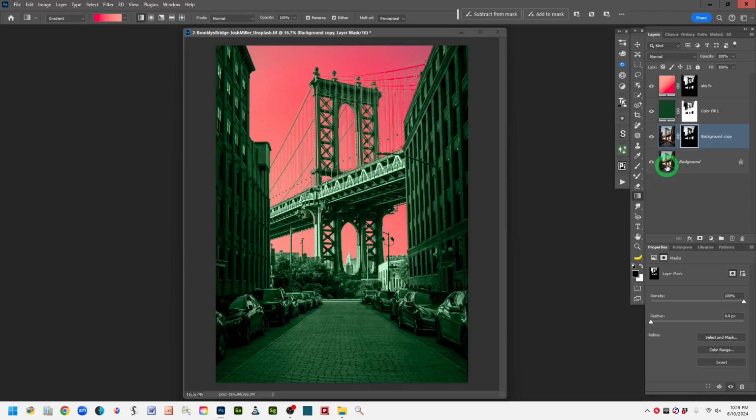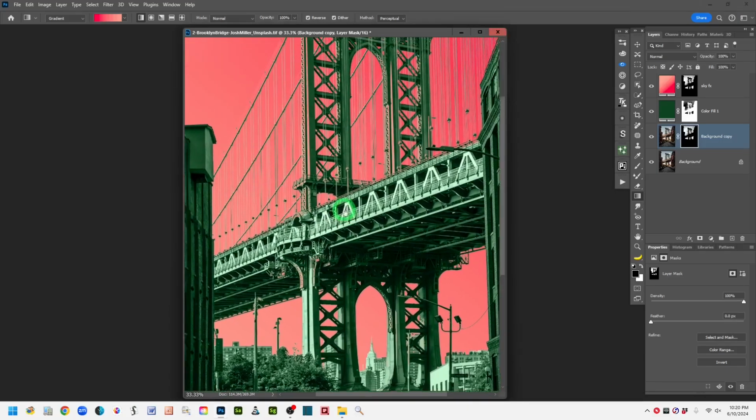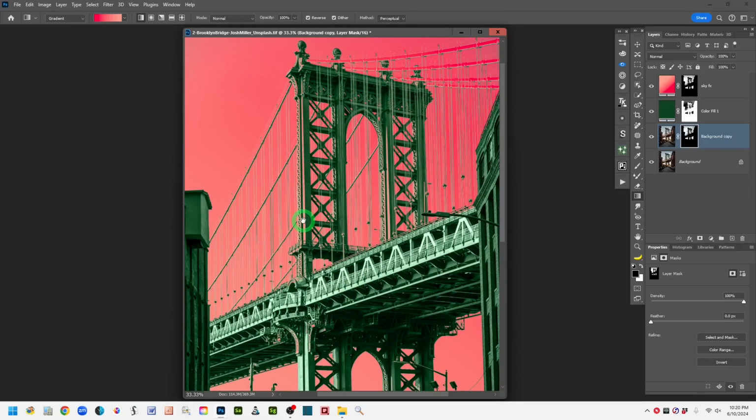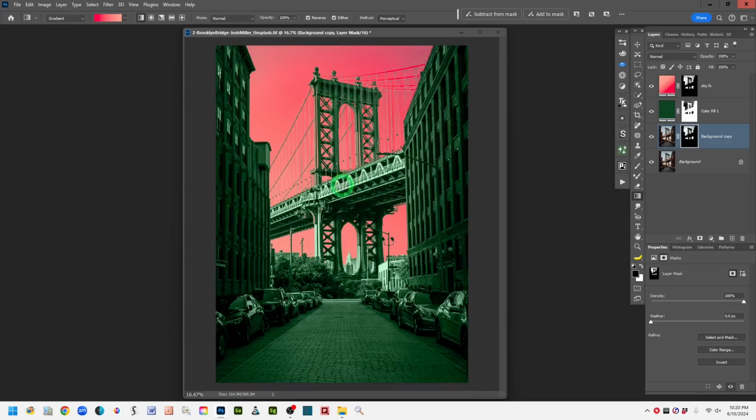But we've created kind of an interesting poster effect, and we've gotten all of the cutout details in the bridge. Again, I didn't spend the time that you could with yours, but you can see literally all the cables there that you would not see in other selections in Photoshop, where these would mostly be broken or missing. Given the colors I've selected and the time I've spent, you're not seeing it as dark as it can be, but there's a lot more detail here than would be in typical selections. So that is what I wanted to show you with the calculations command.